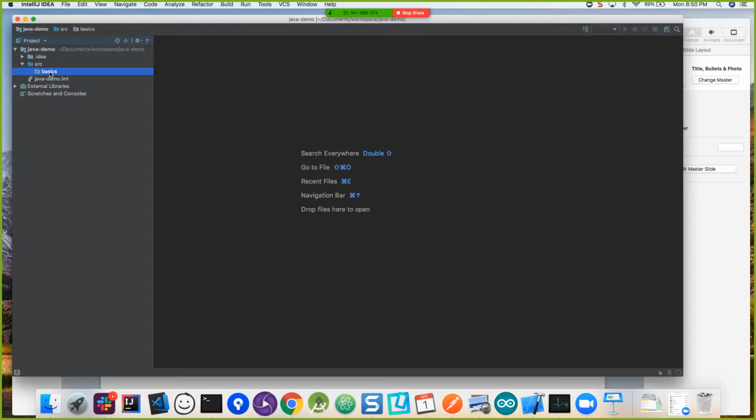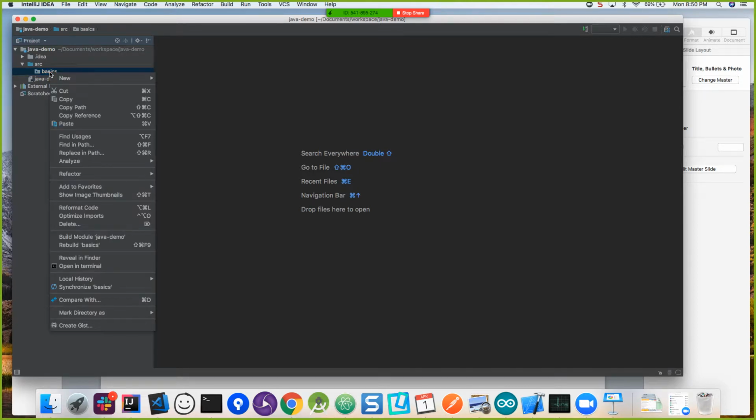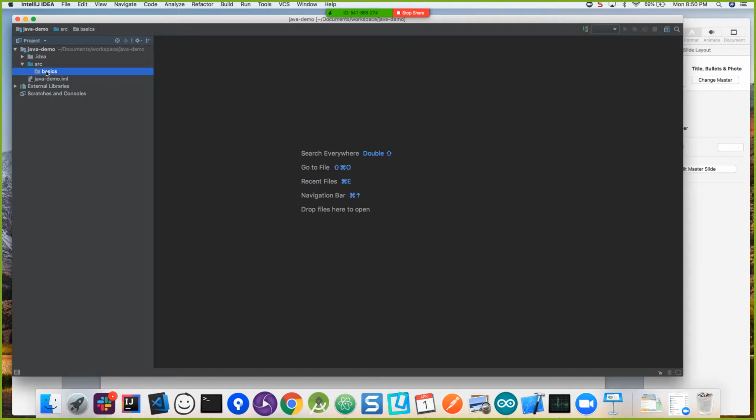Okay. And then on basics, well, I have the folder, but I don't have the Java code, right? So we need to have a file. What is the extension of an Excel file? XLS, right? What is the extension of a PDF? PDF, okay. So what I'm trying to get to is that you see how those have extensions? So when your computer gets them, it understands what type of program they are, right?